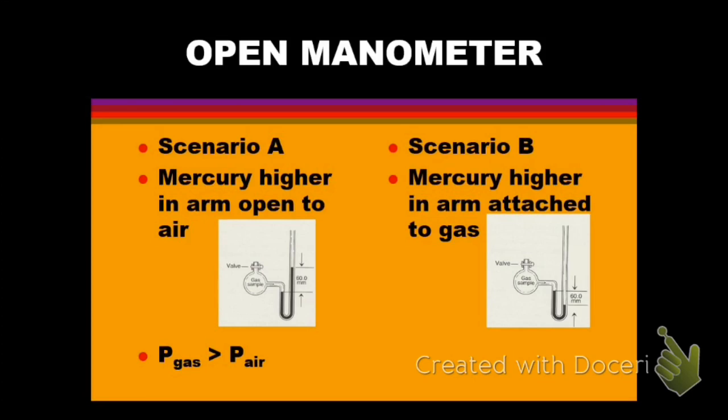And that is the way we would describe this manometer in scenario A if we did not have a picture to look at. You'll see that in some word problems that we're going to come across a little later. So the mercury is higher in the arm open to air, looking like the picture we see here in scenario A. A reminder, we said we're always going to start with the pressure of the air and decide, am I going to add H or subtract H? Well, if this picture shows that the pressure of the gas is greater than the air, the only way to get a bigger number if I'm starting with the air is to add H. So if I want the pressure of the gas in scenario A, I'm going to start with the air pressure and then add H. It's the only way I can get a bigger number.